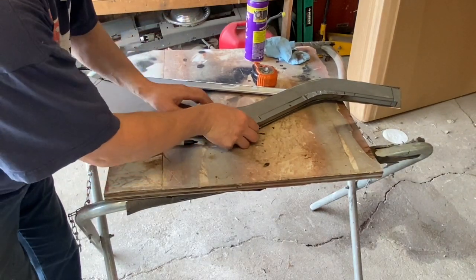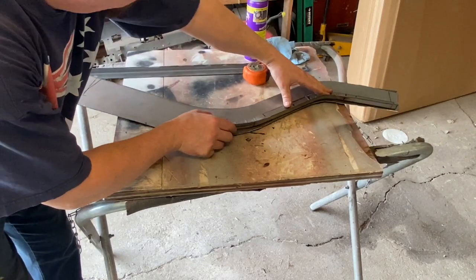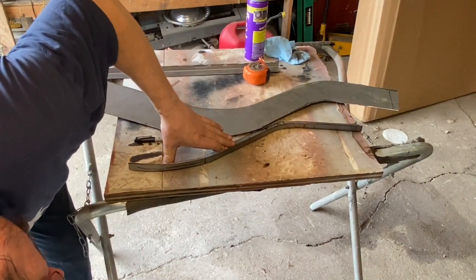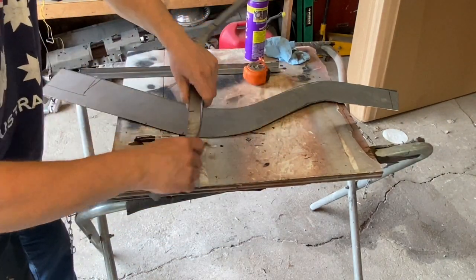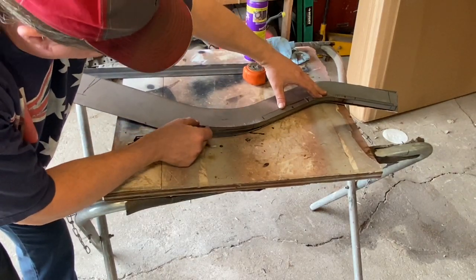You can see how nicely that lays out. Remember, this frame wheel is not perfectly flat either, so this will help give it some shape. But when we can lay it flat on the bench, and it's a little bit bowed in here, so I know there's a little bit of work to do. That's because this angle in here is down a little bit, so it's not going to lay on the metal perfect anyway. But it's darn close, and that's where we want to get started with it.